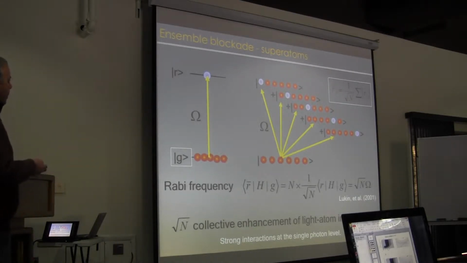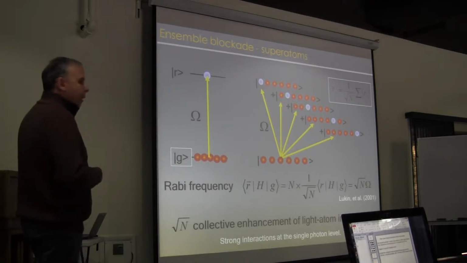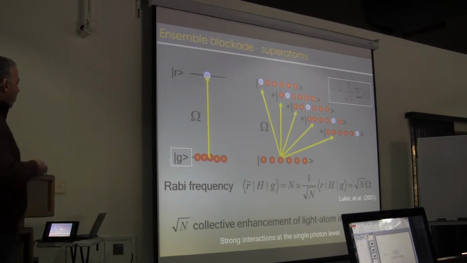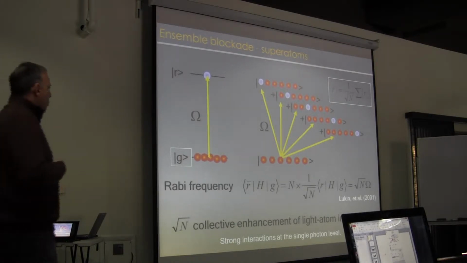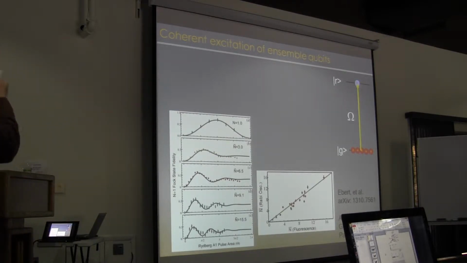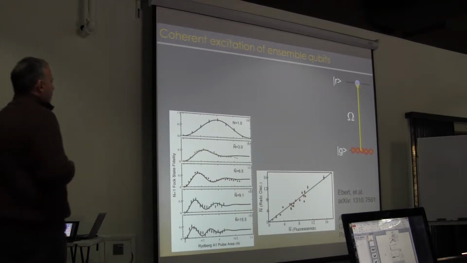For a number of reasons, it's of interest to try and use not single atoms for quantum computation, but to use qubits defined with n atoms. This has some advantages in terms of enhanced light-atom interaction. It also has advantages in that we have difficulty in preparing single atom states and can more easily prepare traps with some n greater than 1 in each one of those traps. So there's interest in trying to perform coherent oscillations on these n atom states.